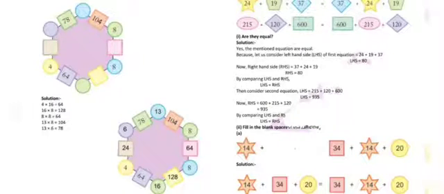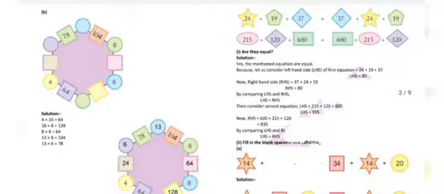That is the central numbers. The numbers which are there in the circles are multiplied, and the product of that multiplication is written in the central box. Now students, the new thing is here where the number 24 is written in a star, 19 in a pentagon and 37 in a rhombus, kind of a square. It's a square, okay? Now it is equal to, see, 37, 24 and 19.